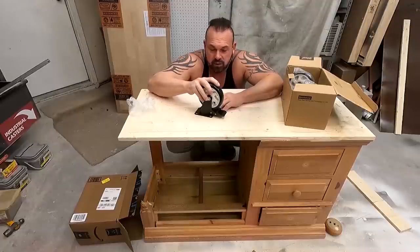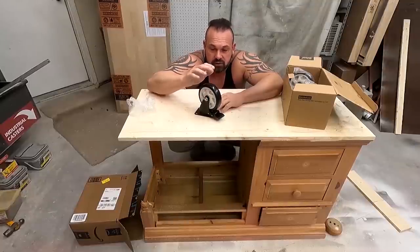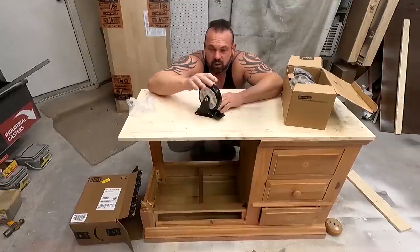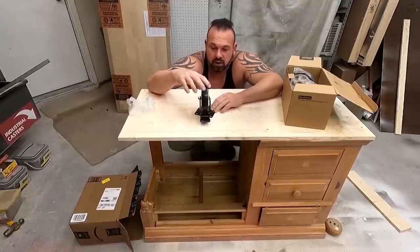I would love to be able to do metal wheels because I think they look nicer, but I want this piece to actually be functional. So I'm afraid the metal wheels will scratch up somebody's wood or tile floors when they go to roll it around. I want them to be able to roll this outside for barbecues or roll it into a game room as a bar or whatever they want, and not have to worry about their floors.